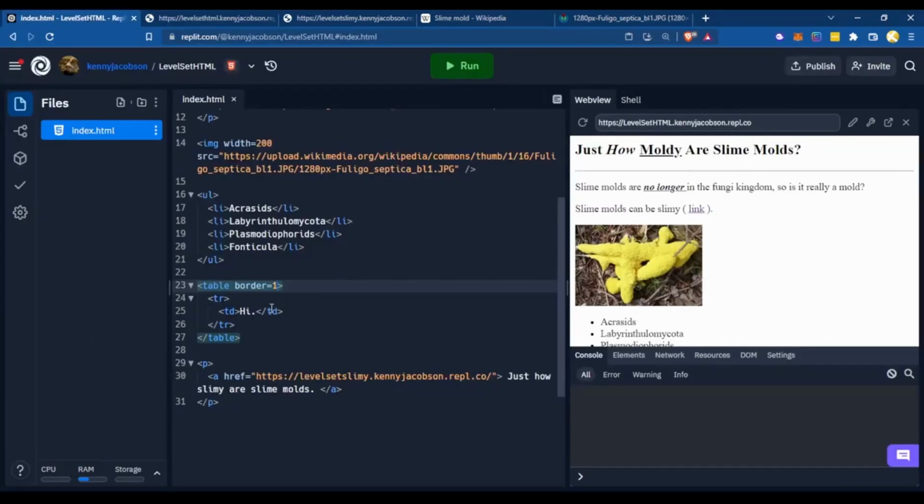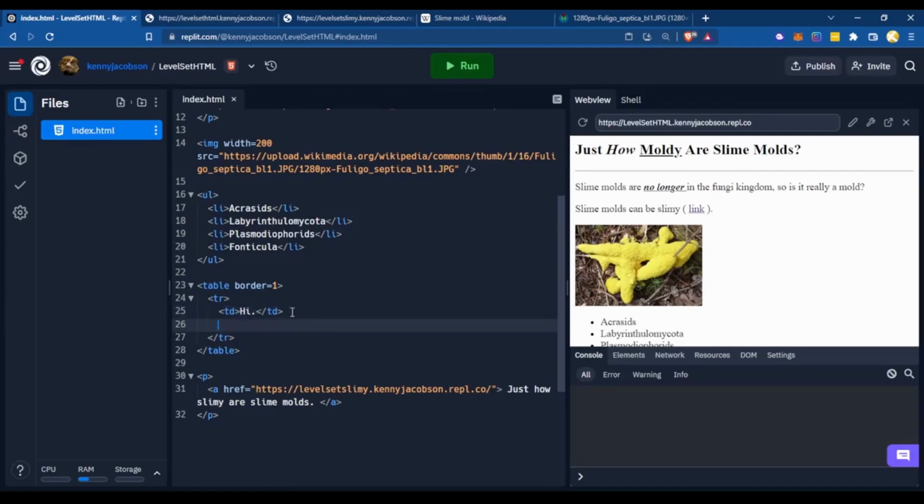That's it. So let's add another column or another piece of data, another tuple for those of you who like computer sciencey words, and we'll do there. I'll get this dot out of there. Let's see what happens now.